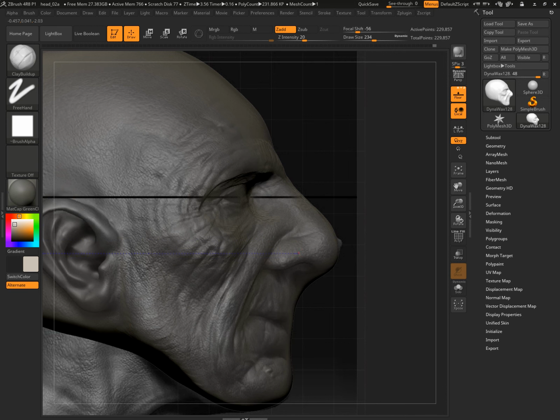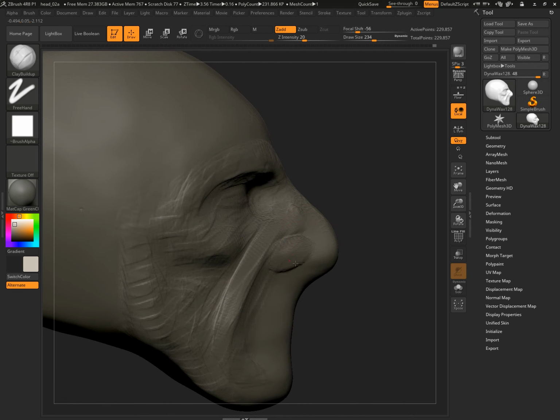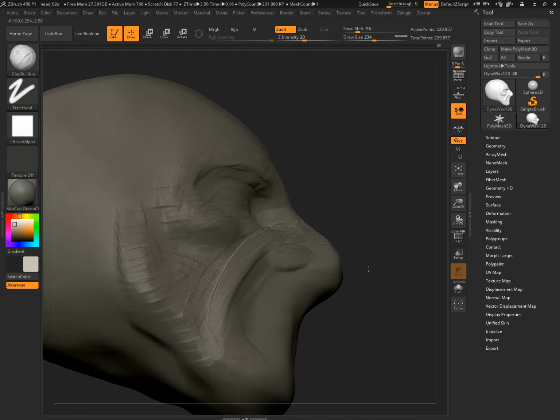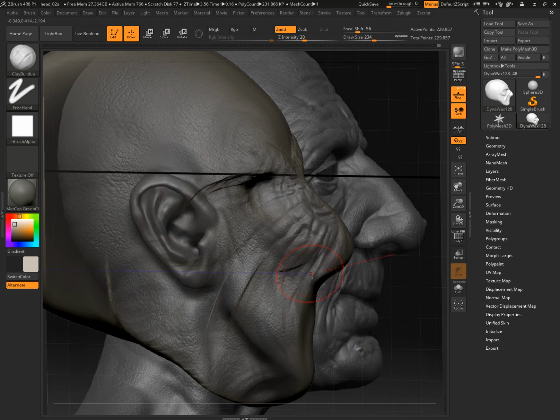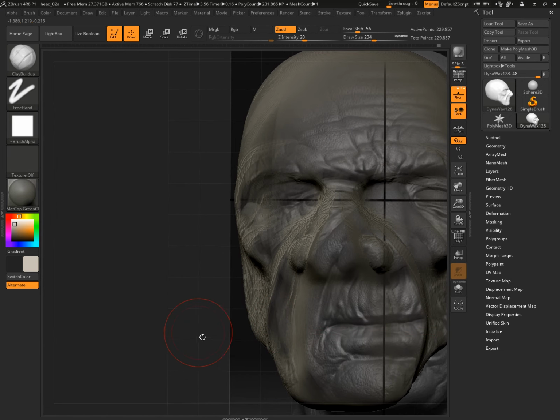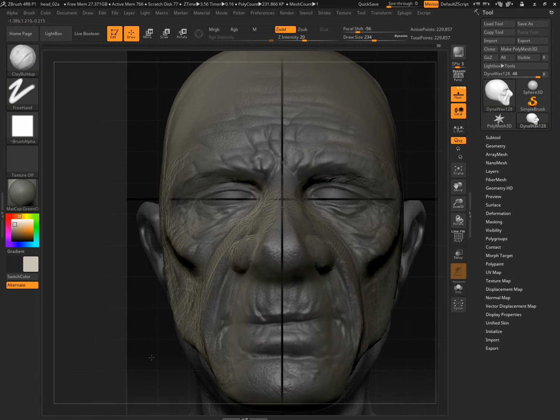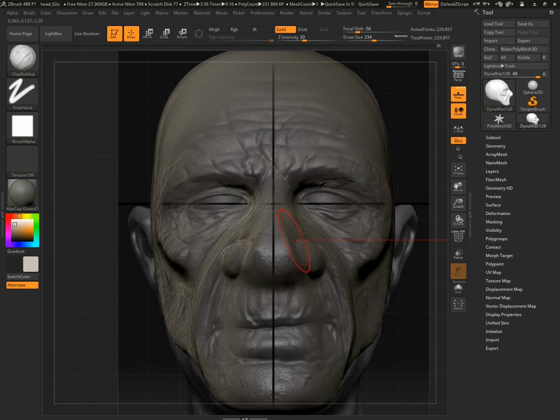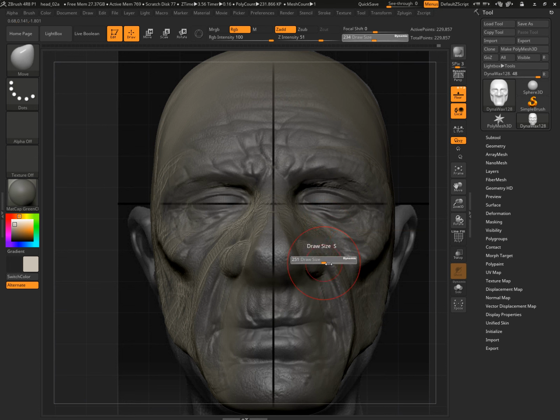And then I have a nostril here that I'm just going to indicate, just to circle it around, because sometimes it's hard to see again. You just want to start to indicate where that is. So let's check from the front. So that might be too big now, right? So BMV for move. So it's really just bouncing back and forth between the move brush and the clay buildup, and just trying to look at what we've got and where it goes.